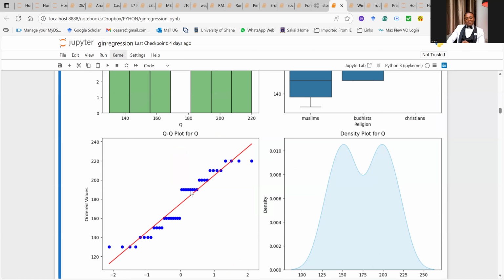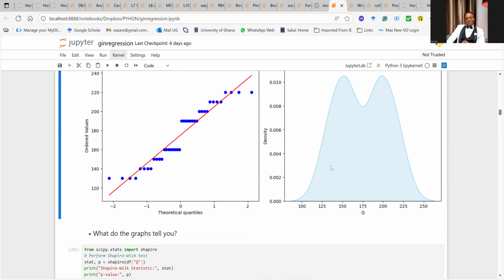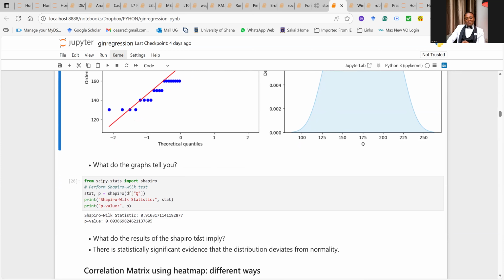And then you can also use the quantile normal probability plot, this one, the QQ plot. When the blues are seated beautifully on the reds, then the data is normal. But here, they don't sit, so it doesn't look like it's normal. This kernel density too, we've already spoken about it. The fact that it has multimodality, two modes, means that it's not normally distributed for K. Okay, so that's what it means. Now we can use a test statistic, the Shapiro.